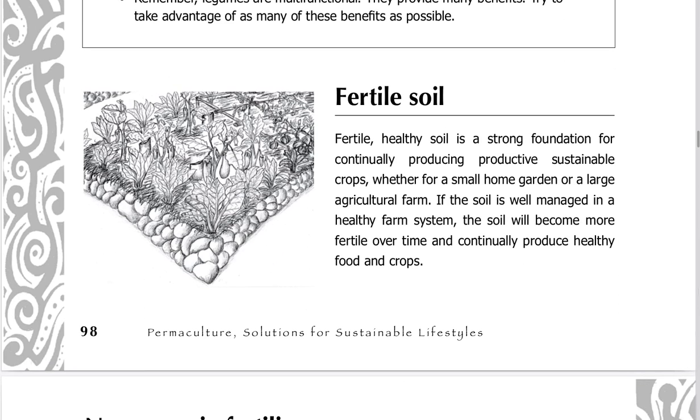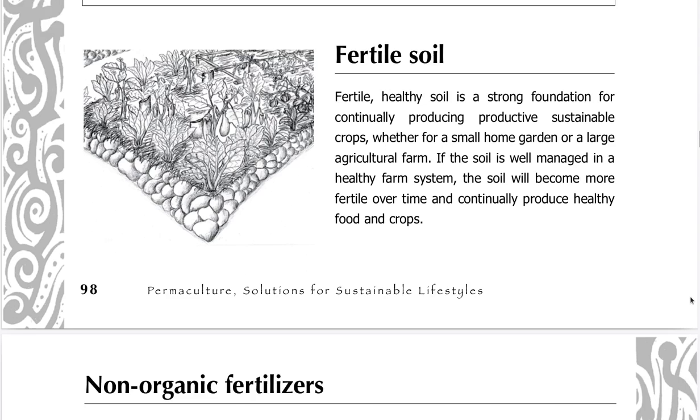Fertile soil. Fertile, healthy soil is a strong foundation for continually producing productive, sustainable crops. Whether for a small home garden or a large agricultural farm, if the soil is well managed in a healthy farm system, the soil will become more fertile over time and continually produce healthy food and crops.